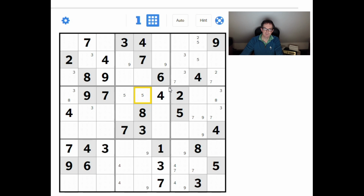We can now do this trick we did with the 9s, we can do it with the 5s, but it's going to be very profound in terms of what it achieves, because we know the 5s in this 3x3 block are locked into column 4 and column 5. Where can the 5s go here? Only in columns 4 and 5 again. So however these 5s resolve themselves in these two 3x3 blocks that I'm outlining with the cursor, it won't be possible for there to be 5s in any of these 3 squares.